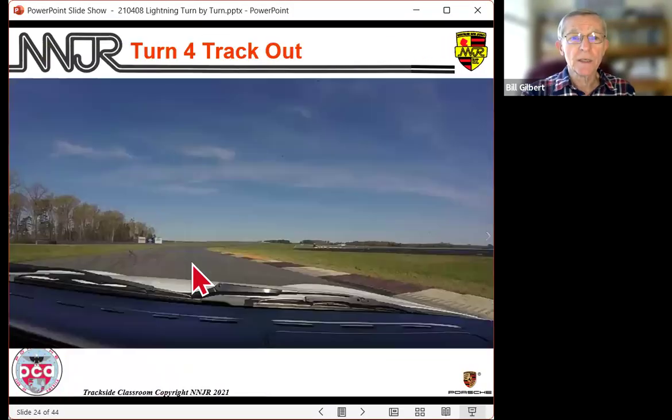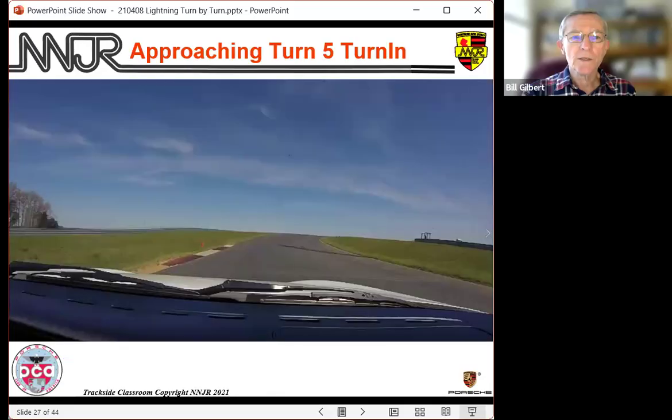If I go back 2 slides, this picture doesn't show it as well as your eyes will pick it up, but that curbing that sets up turn 5 is right there, straight in front of us. A common mistake is to drive from turn 4 right at this cone, and we don't want to do that. We want to drive at the beginning of this curb, or even kind of where the dirt is here, so that we can get the car straight along and make a little bit of our turning effort happen before we get to the actual turn in, which is this last red stripe in the curbing here.